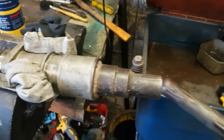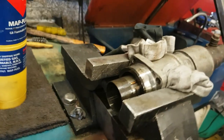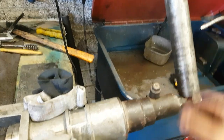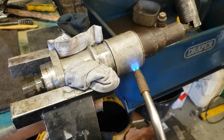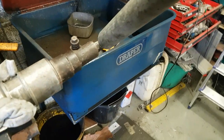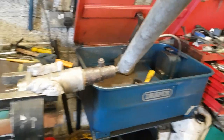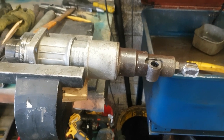Vise holds it, this cloth just to support it. I'll not turn this on its own. They are on tight. You need to get yourself a lever. And you'll still not turn that. Also, you get yourself some heat. Still not budging. Yourself a bigger lever. They are tight. Yeah, that's not budging. That is jam solid. Can't get it off.